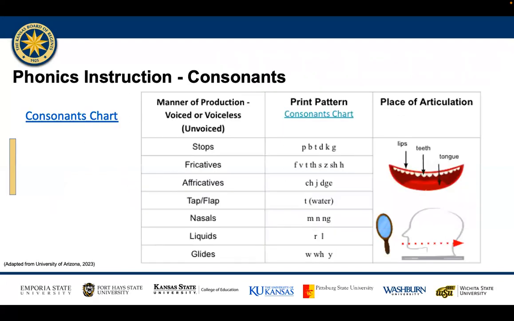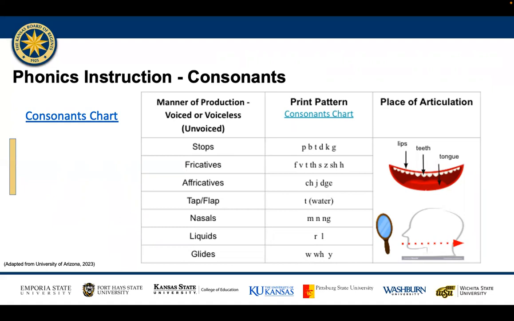The next 3 slides summarize types of sounds and their connections to orthographic patterns. It is important to draw attention to the manner of production and place of articulation for vowel and consonant sounds. Teachers must be aware of how a sound is produced and articulated so that they explicitly model and scaffold to help students establish the connections between sounds and print. We begin with an overview of sounds representing consonants.